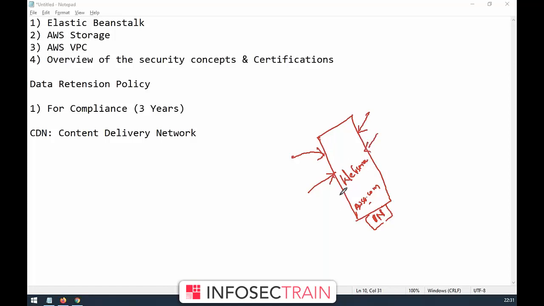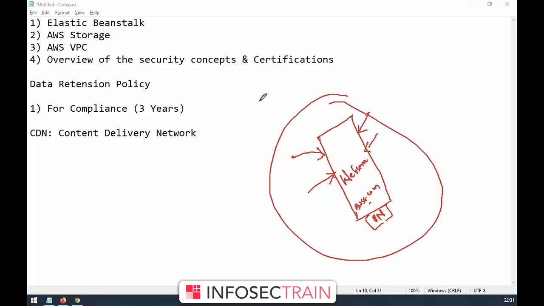But at the same time, when people outside India, let's say somebody from the US, somebody from the UK, somebody from different locations around the globe, try to access the website, you will end up having a lot of issues. The first issue is the page may drop. Page drop means, for example, you try to open a page, and after some time if the server is not responding, or if it is too far away, the page request will show an error.